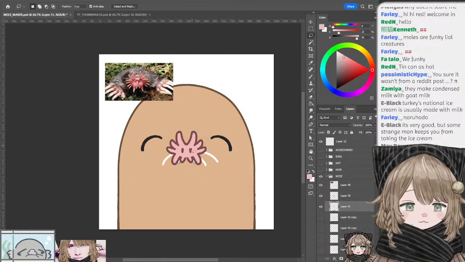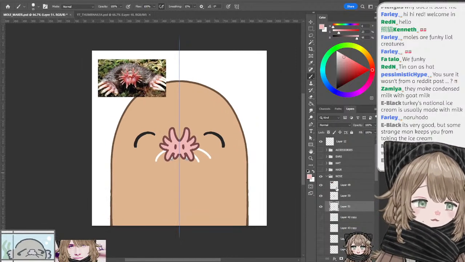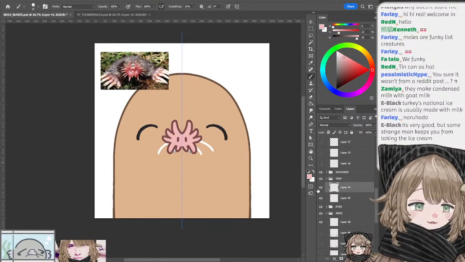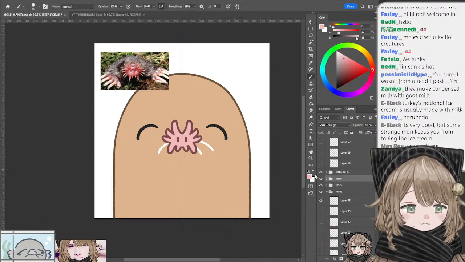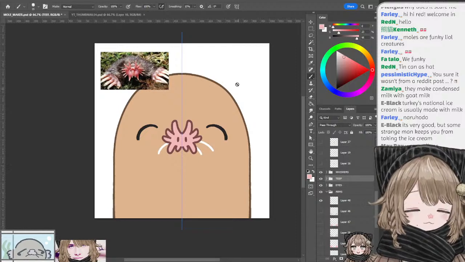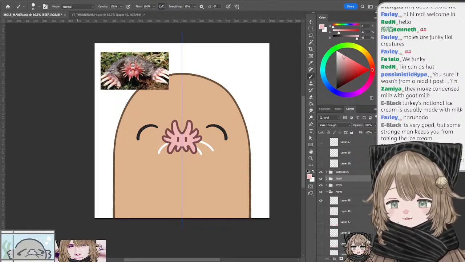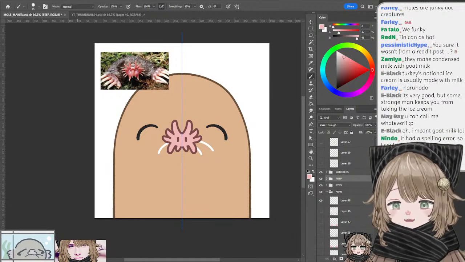There we go. We can keep this. What kind of mouse? Do we want mouse? Alright, let's look at the requests. Panda eyes and ears, of course. Okay, we can work on some eyes then.